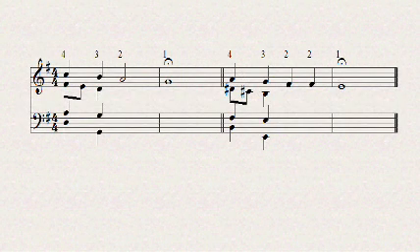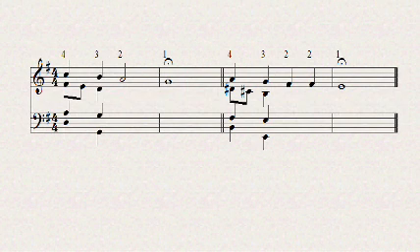Having established the key of both of the examples, the first in G major, the second in E minor, and in order to build a good way of working, Arabic numerals are placed above the melody in the soprano part, identifying their position in the scale.